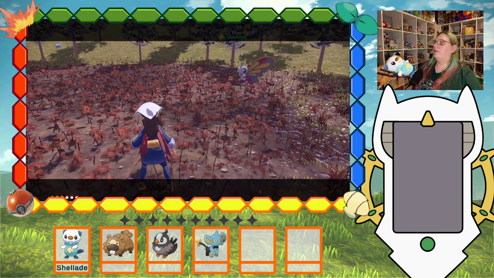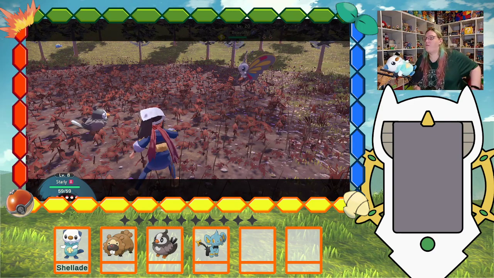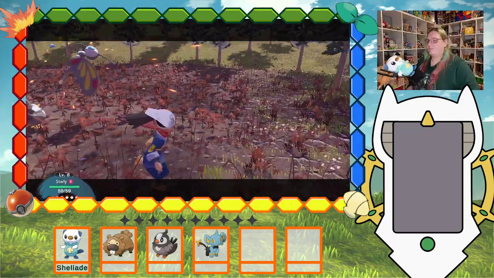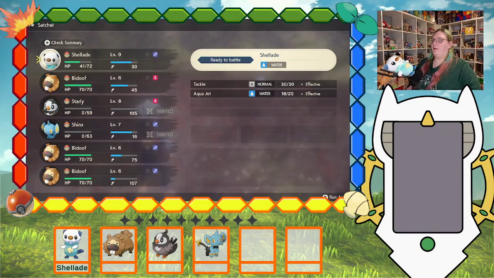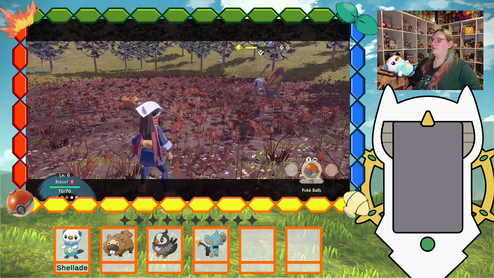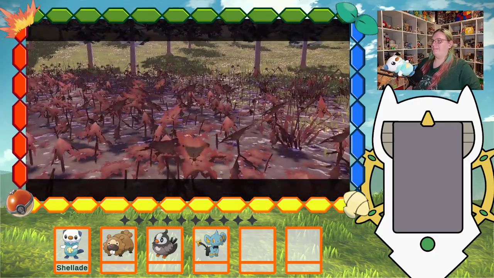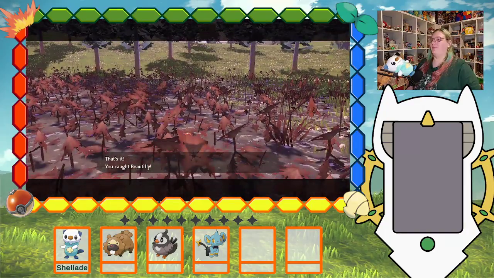Let's try a Gust and then we'll see. It's in the yellow. Catch it. Maybe we get lucky. I think that worked. It worked. We have a level 20 Pokemon now.